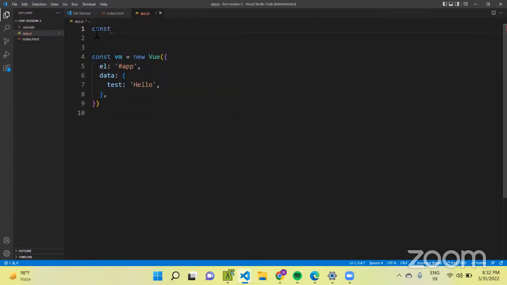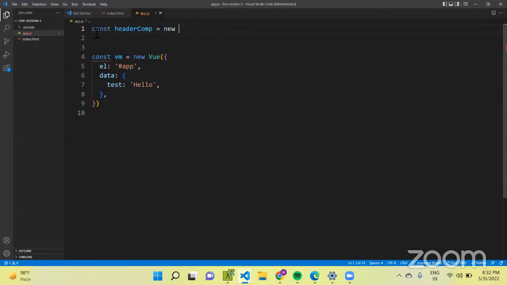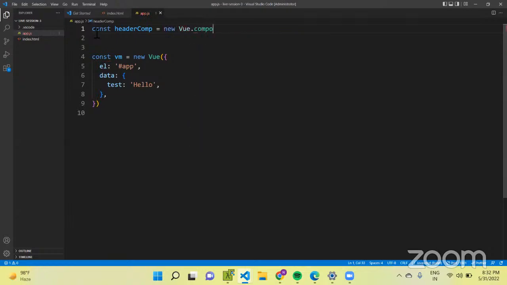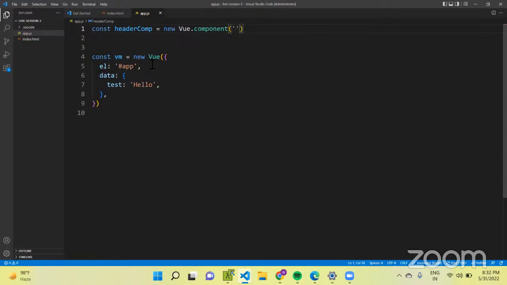Let's call it header component. The way you create a global component is new Vue dot component, and you pass the name of the component.